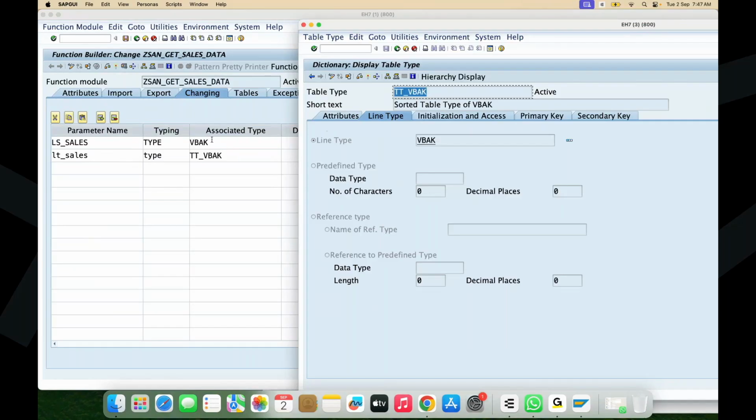A table is a data object which stores data permanently in the database. And when you give this table as a reference using the TYPE keyword, what will happen?